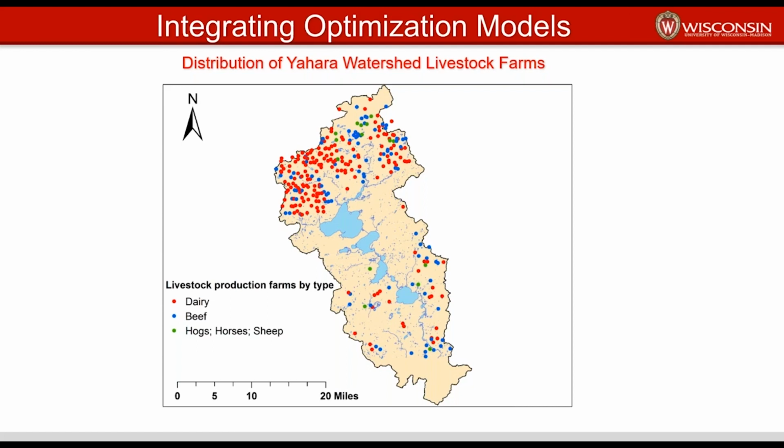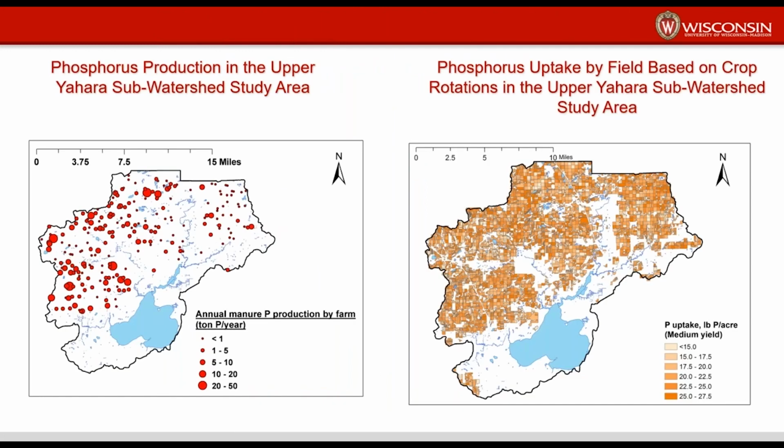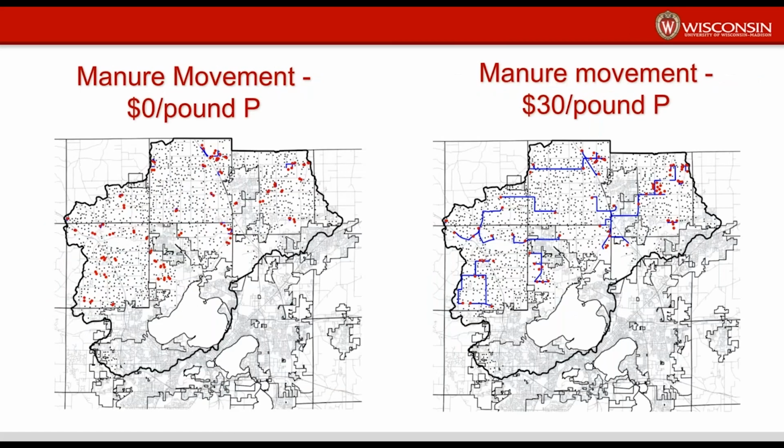There are other things that we're trying to look at on a larger scale, for example, maybe a watershed or a state or a region, and how these kinds of technologies can help us improve certain goals, whether they be environmental goals or economic goals, and then how policies and other things can help influence that, right? We're seeing that with the digesters already, that policy of trying to provide those credits can really help drive installations. And so when we're trying to look at some of these things, we're using optimization models to look at a certain area and look at what some of the issues might be, and then how policies might be able to improve it.